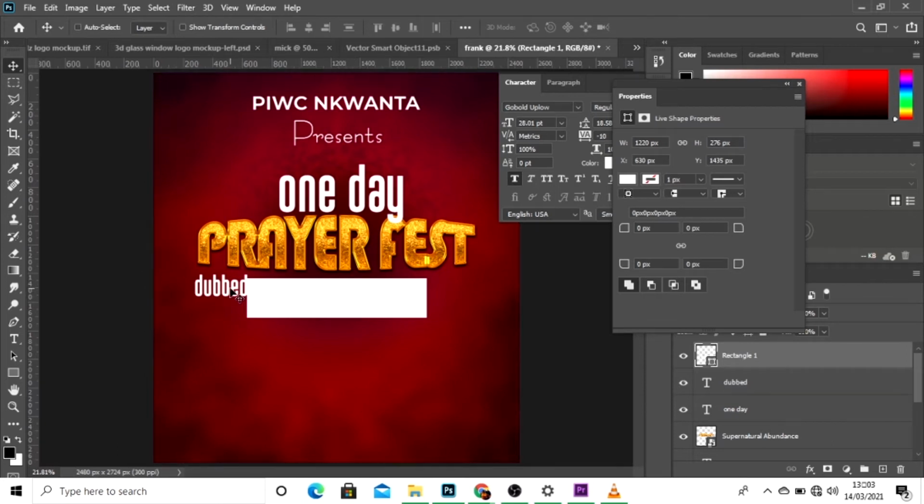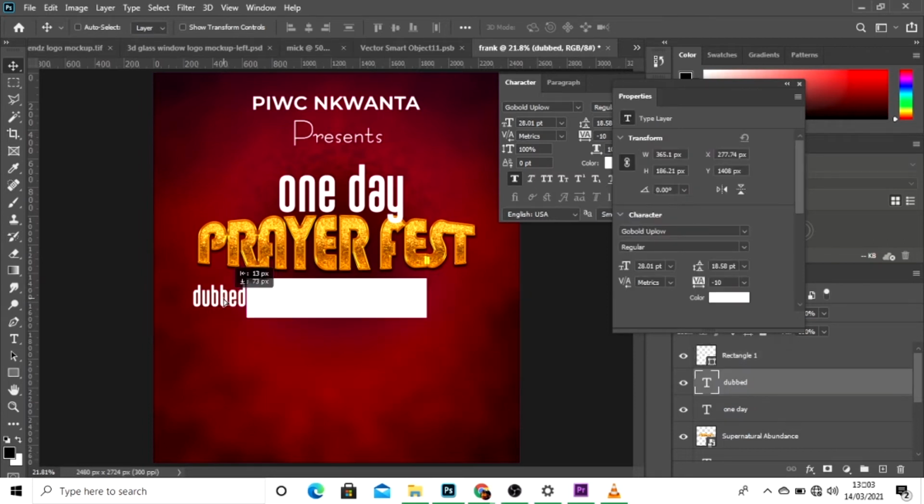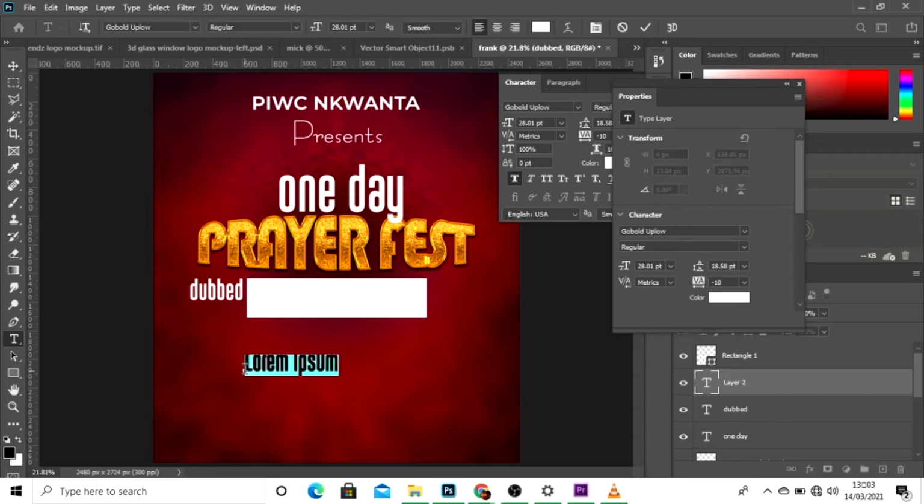Control plus D to deselect, go for my dip or dab, I don't know how you guys call it. I'll place it somewhere here. Then grab my text tool again, dab, or dip. I don't know how you guys call it.